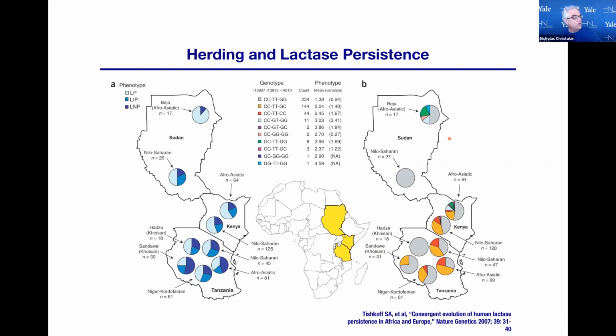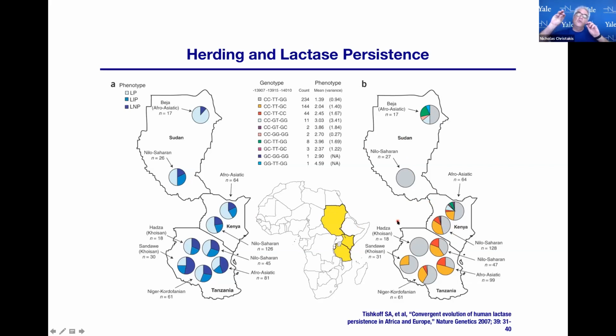Now, this study here from Sarah Tishkoff's work, which is some of the best work in this area, examines this, and I won't go into detail, but what she does is she looks at the genotypes, whether people can digest lactose, whether they have the genes that allow them to code for lactase into adulthood: lactase persistence, lactase non-persistence, and lactase intermediate persistence. So LP is lactase persistence, LIP is lactase intermediate persistence, and LNP is lactase non-persistence. And she looks at various traditional groups in this region of Africa. And she also looks at their cultural style. Do they have domesticated animals or not?